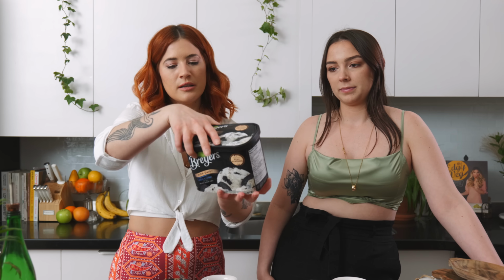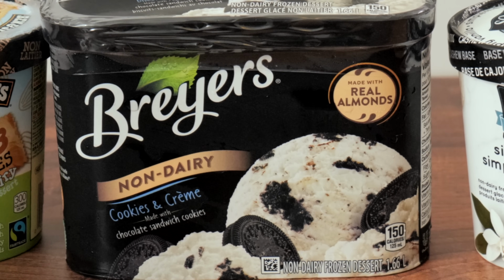So it's water, sugar, peanuts, coconut oil, a bunch of sugar stuff, peanut oil, pea protein. Oh, I think they changed their formula. Where are the almonds? Oh, there we go. No, I'm lying. It's after wheat flour and corn syrup solids. Then it's almonds, peanut oil, and pea protein. This one I'm also pretty sure has a pea protein base: water, sugar, coconut oil, corn syrup solids, wheat flour, ground almonds, pea protein. So these ones I think are actually going to be quite similar. All right, well, should we open them?